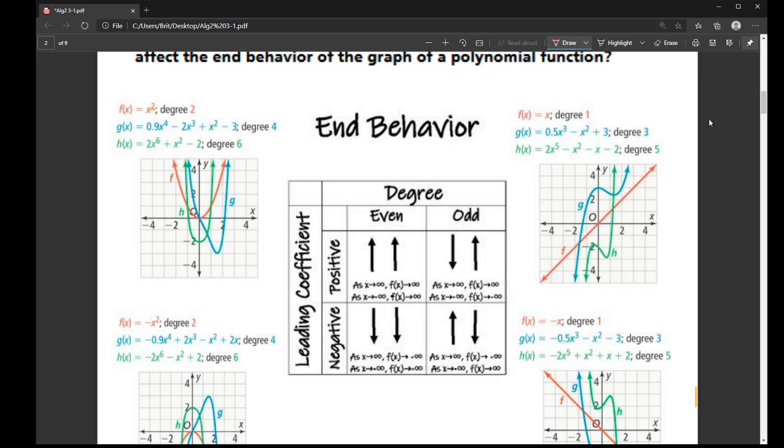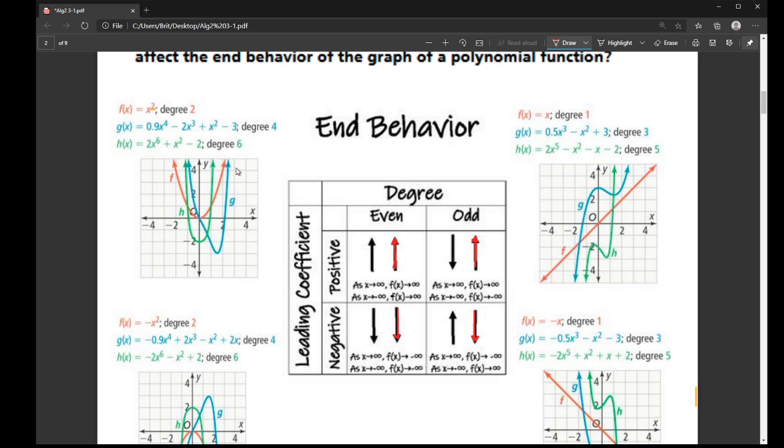Alright. Now the first thing that I do is I always look at the leading coefficient and whether it's positive or negative. And what the leading coefficient does is it actually tells us as we move towards the right-hand side of the graph, whether you're going up or down on your graph. So if you notice, when you have a positive leading coefficient, your graph is going to go up on the right-hand side. If you have a negative leading coefficient, your graph is going to go down on the right-hand side.